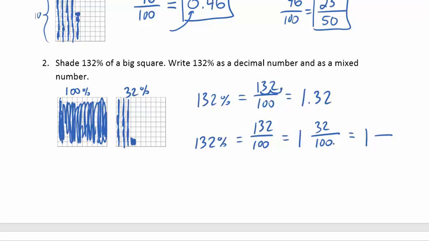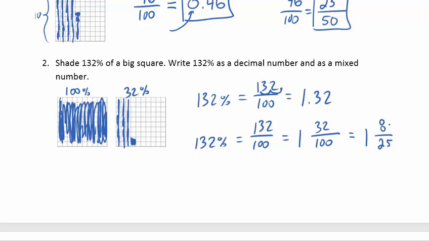So I'm going to go ahead and divide a 4 out of there. When I divide a 4 out of 32, it leaves me with 8. And when I divide a 4 out of 100, it leaves me with 25. I know that because there are 4 quarters in a dollar. Let's see, 1 and 8/25. The common factors in 8 are just 2.